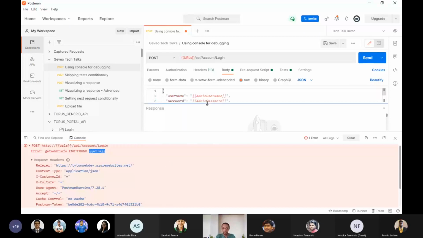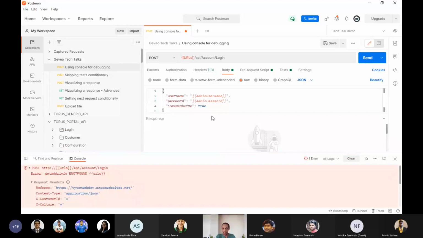So likewise, you can easily use the console to log anything and debug if there is any issue with your request. Even if you hover over the variable, you will see that it says it's an unresolved variable, and this is not defined in the collection, environment or globals.